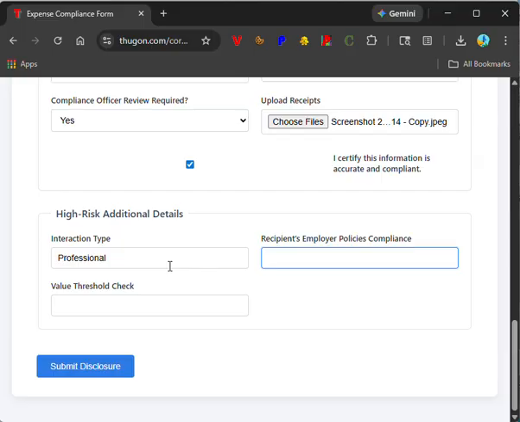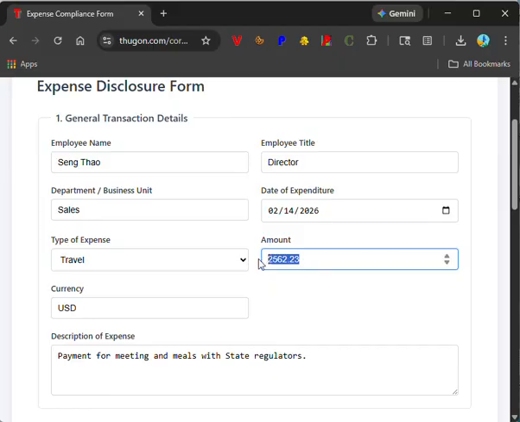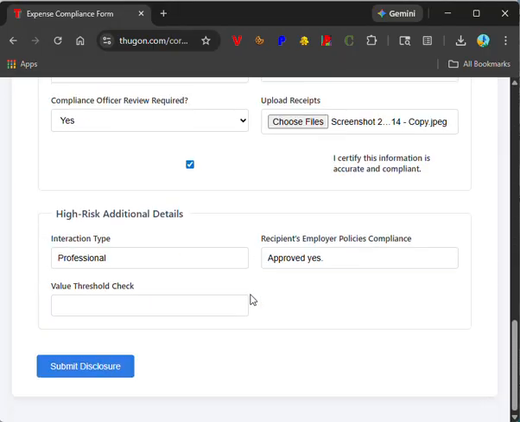Say you paid for their room and board. Do they have a compliance policy, and do you understand it? Okay, so let's say approved it. Yes. Okay. The threshold check is where you check to make sure that the amount that you spent, okay, did that fall under your guidelines?